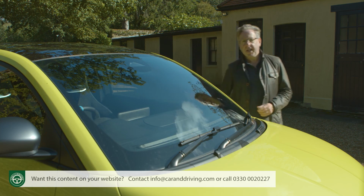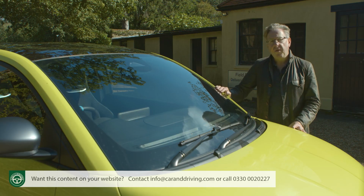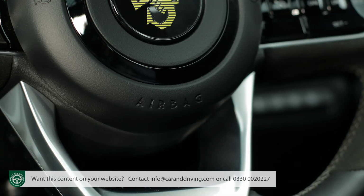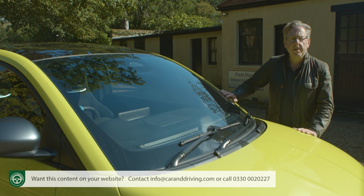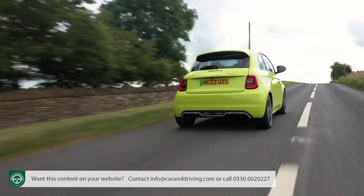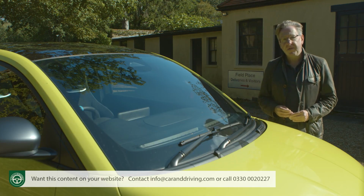Right, let's finish with a look at safety equipment. Now, the continuing combustion engined Fiat 500-based Abarth models can get away without offering the latest camera safety features, but this much pricier electric contender can't. So, as well as the usual twin front, side and curtain airbags, plus electronic assistance for braking and stability control, it includes autonomous emergency brake control, which, as usual with these systems, scans the road ahead as you drive, looking for potential accident hazards, and will automatically apply the brakes if required.